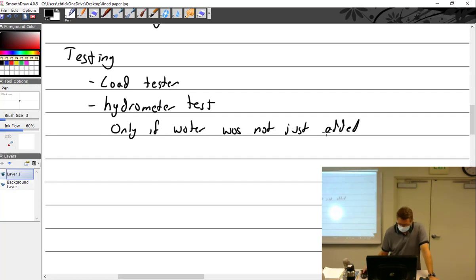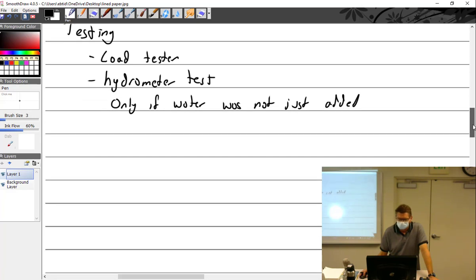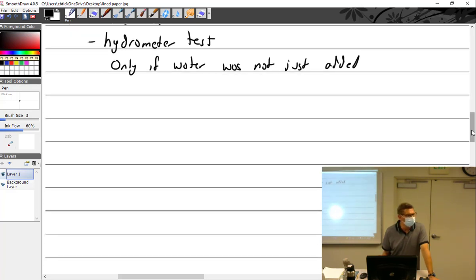Okay, we'll get into the rest of this. Would you say since last charge? No, if you just added it, like, hey, I'm going to service the battery, well, it's low on water, there's some water, oh, better do the hydrometer test. Don't do that. It's more like, I'm low on water, so I'll do that before the hydrometer test, since I can see the plates and I can't get any water up into the cell, it's so low. So I'll add some water, and then I'll come back after lunch. I'll come back in 30 minutes. But you know what? Since you just put water in it, why don't I put it on a slow charge? And I'll come back in half an hour.